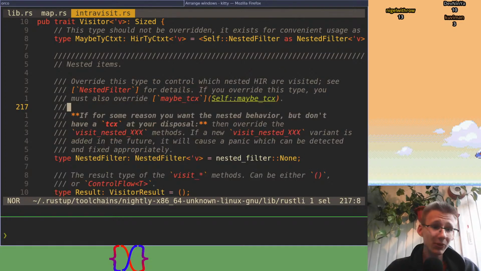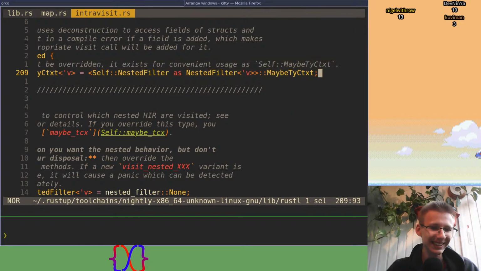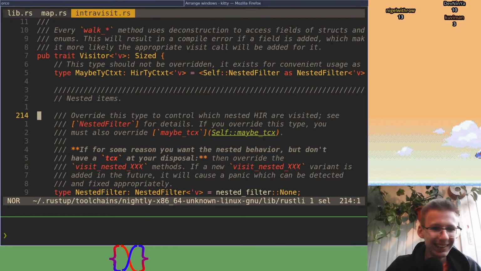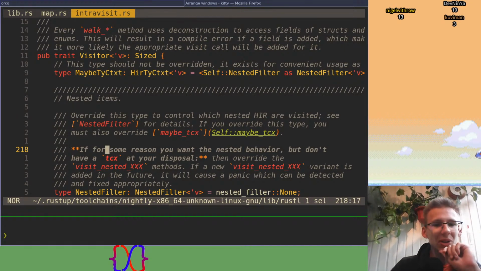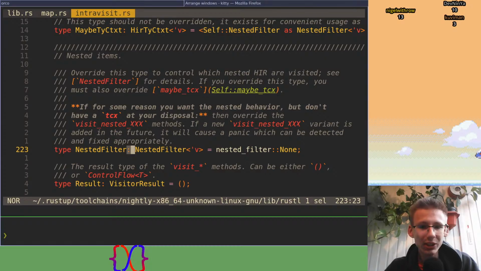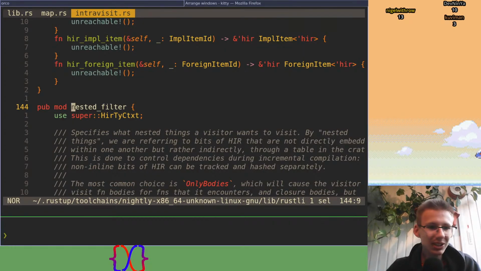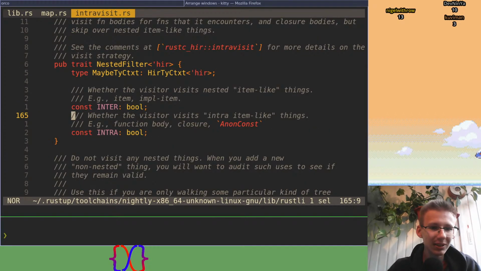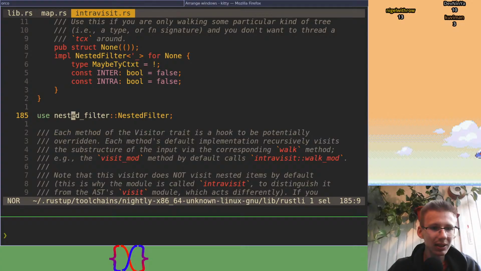Oh wait, I don't have to provide those types. Right. This type should not be overwritten. I literally did it. So override this type to control which nested HAR service. Oh, what? What is nested filter? Intra.